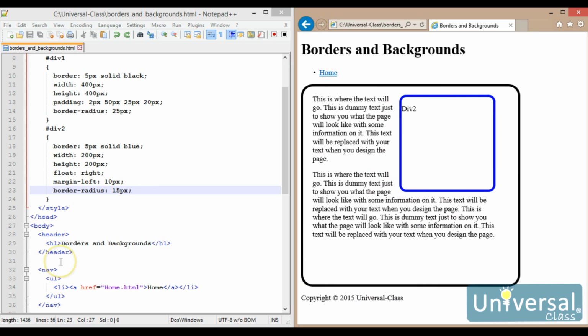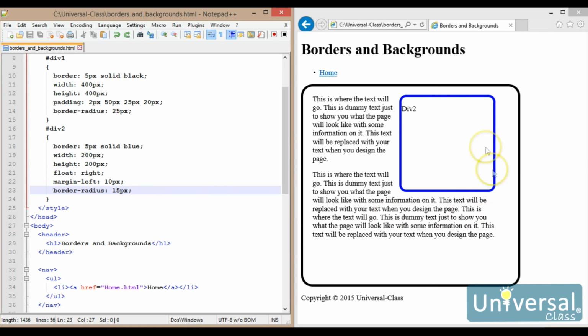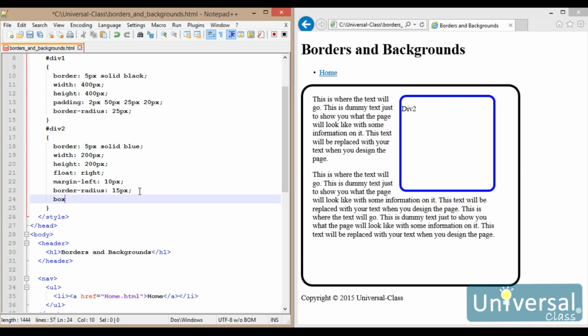The next thing that I want to do is give this document a little bit of life. I want it to feel like these are not just simply drawn boxes. I want it to feel like they actually exist and have depth. And the way that we do that is through using a shadow. And in CSS, it is called a box shadow. And so our box shadow has some values that we need to set. And the values are going to be how far to the left or right do I want it to be? How far up and down do I want it to be? How wide of a shadow or how much of a blur do I want? And then what color do I want my shadow to be?